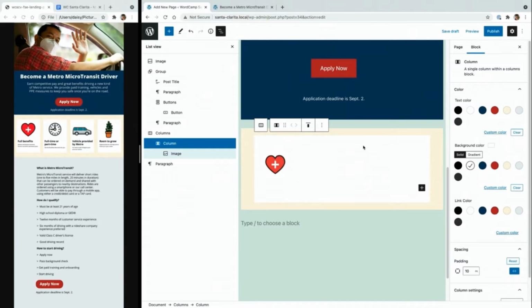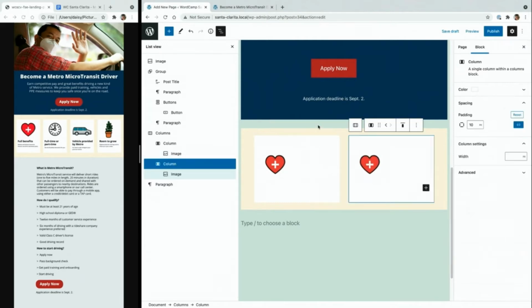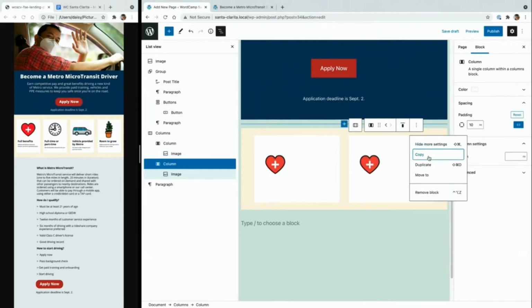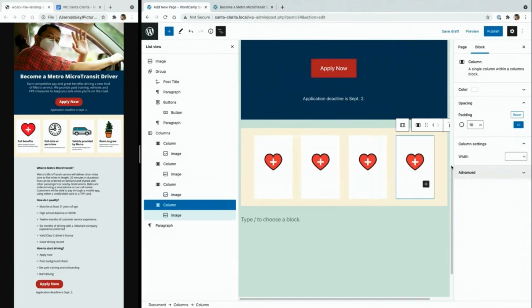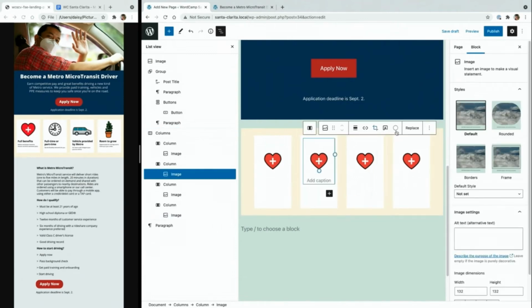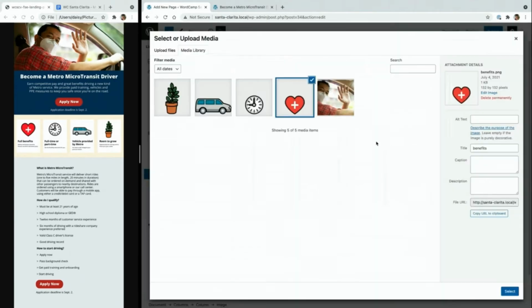So now what I'm going to do is duplicate this column 3 times. 2 and 3. So obviously we don't want to have that same image in each case. So what I'll do is I'll replace the ones that need to be replaced. We'll do a clock here.